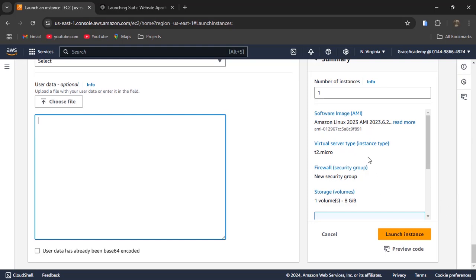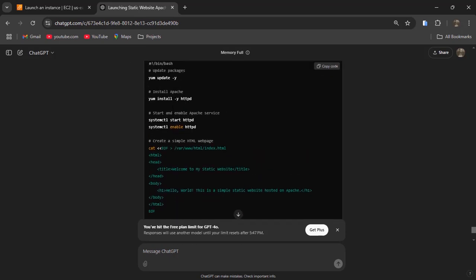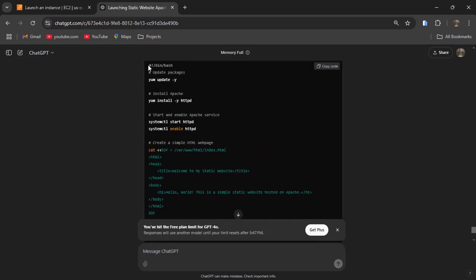So finally we will launch the instance, and after that you can access your web server using the public IPv4 address.